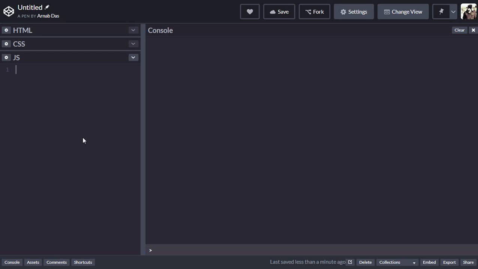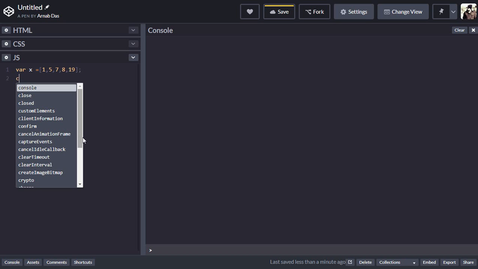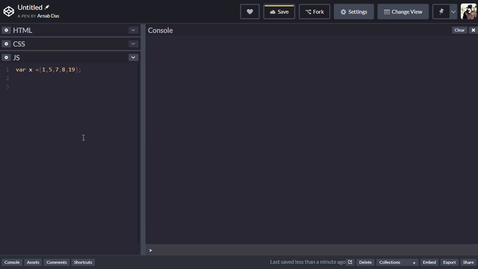So let's suppose I have an array called x and it has some numeric values like 1, 5, 6, 7, whatever. I have taken a few values here. So what you can do with the map function, let's suppose you want to add 5 to each of these elements: to the first element, second element, third element, and all of these elements. So what I have to do is type the name of this array, which is x, and put a dot after that and write map.